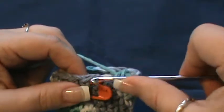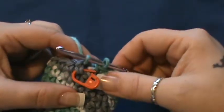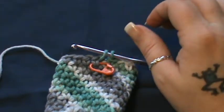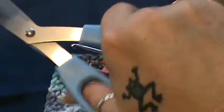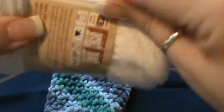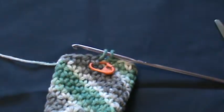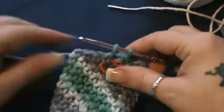Once you get back, you're going to slip stitch into the next stitch. Right here, you do not fasten off unless you're changing color. I'm changing color, so I want to fasten off and leave myself a good two-inch tail. I'm going to grab my white — as soon as I find the beginning of it — there we go. Now I'm going to change my color.